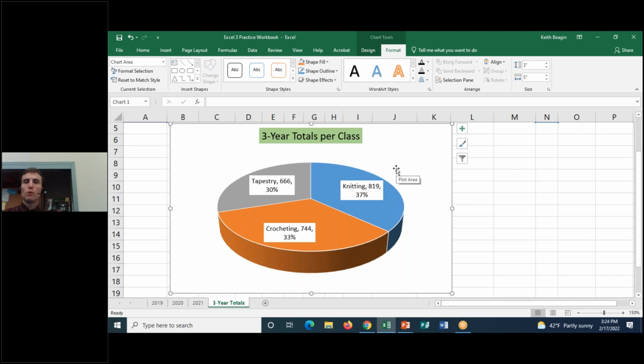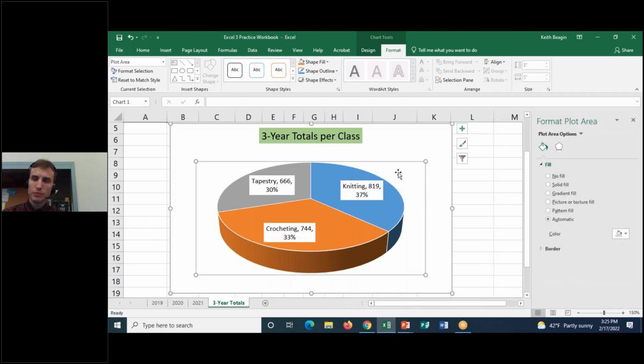I always tell people, just picture a pie sitting on top of a plate. There's one slice taken out. You're sitting across. You want to take out a slice next to that one. So the person across from you, they're not going to pick up the pie and turn it around. They're going to pick up the plate and turn the plate around. Same idea here. We're going to turn around the plot area, which will, in effect, turn around the pie. So, excuse me, I will double click on the plot area. On the right, I got format plot area.